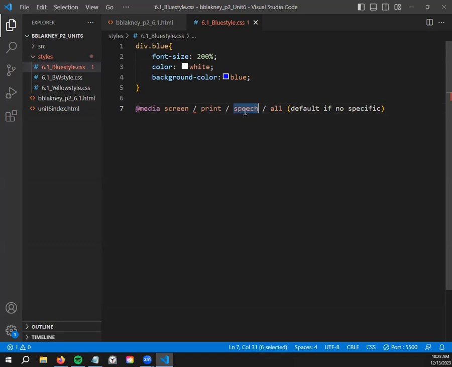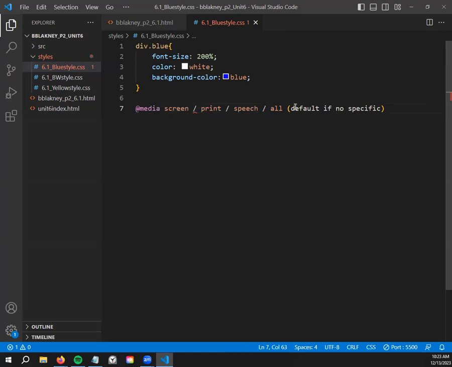And then speech is specific to accessibility features, users who need a screen reader. The speech media query is going to change the way your web page appears if that media type is met. If there's a screen reader enabled, then whatever CSS you have inside of the media speech query will be applied. And then all just sets it to all three of these, and it responds generally.